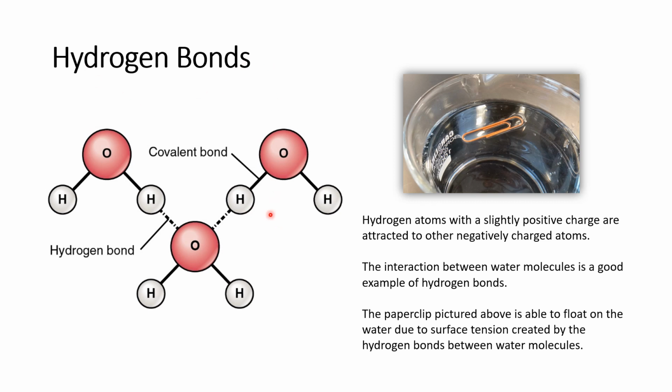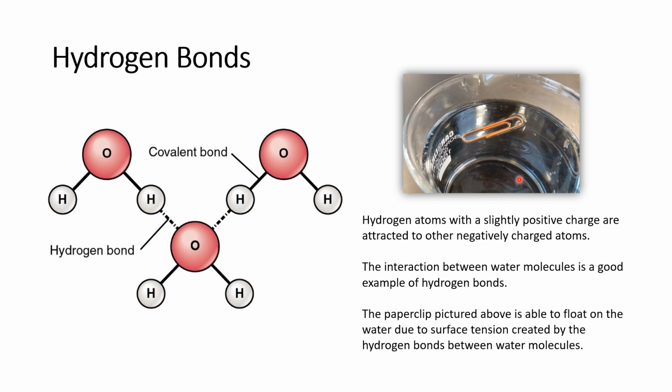But these are weak bonds, and they always will involve hydrogen, and we call them hydrogen bonds. Technically, they're not actually a bond, it's more of just an attraction, but we consider them bonds. So of the three types of bonds that we looked at, hydrogen bonds are the weakest. Covalent bonds, which involve sharing of electrons, are the strongest. Ionic bonds are in the middle because they break apart when they're put in solution.